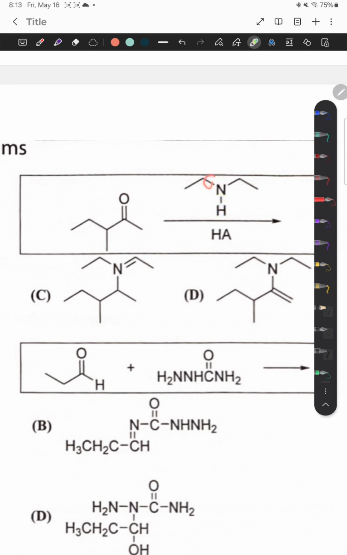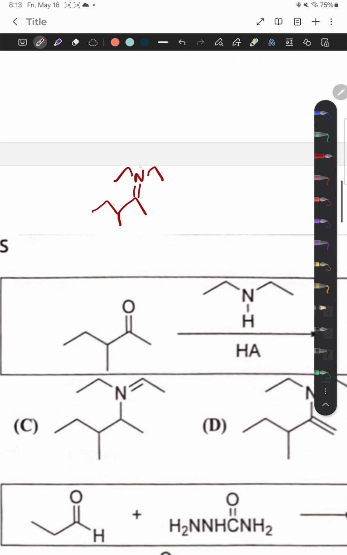Now, usually for these reactions, the nitrogen always loses one of its protons, and then depending on how many substituents are on it, it'll form an enamine or an imine. An enamine would have 2 substituents, and an imine would only have 1. So looking at how many substituents are up here, there's 2, so it'll form an enamine. So let's just draw how it would look replacing the ketone.